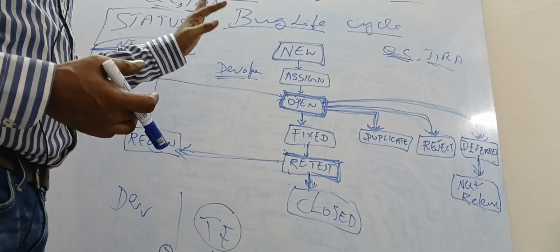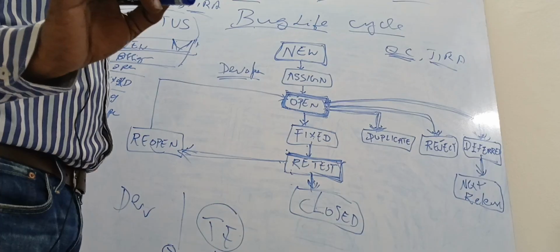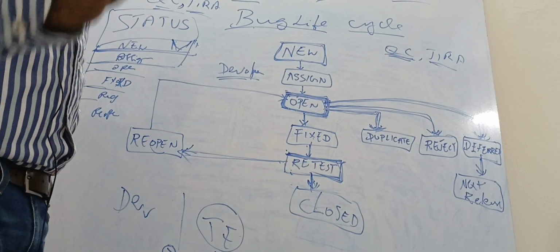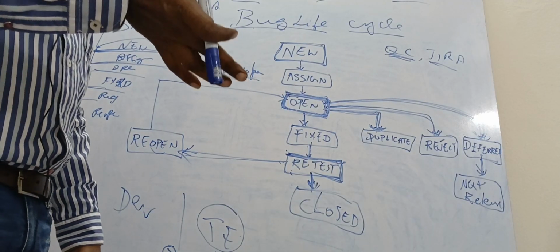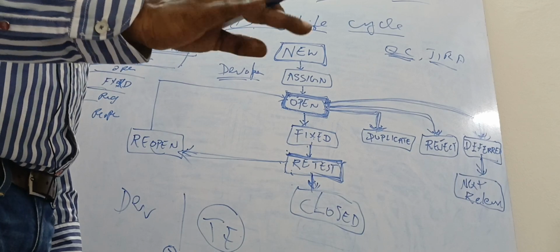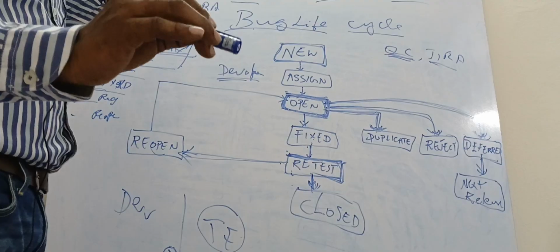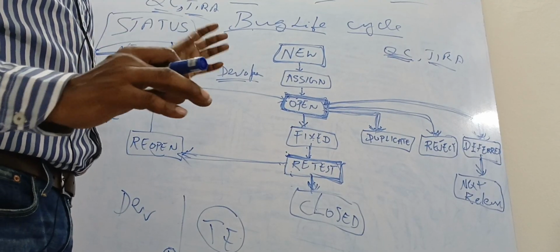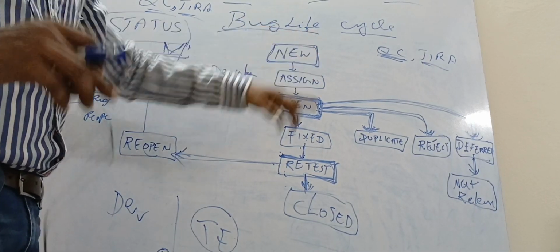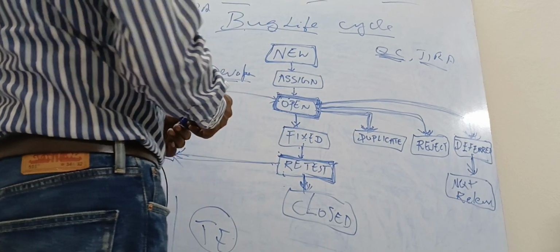I already taught the software testing life cycle, right? Software testing life cycle is a 100% interview question, and for the test plan, you have to note down the contents of the test plan. If you tell the contents of the test plan, that's enough in the interview. That is an interview question, software testing life cycle, STLC. Bug life cycle is also part of the STLC, and this bug life cycle will also come in the interview.